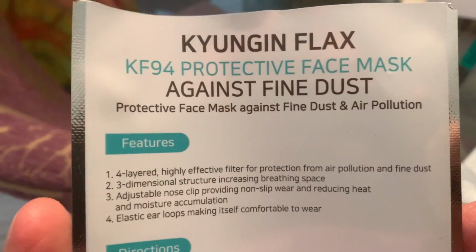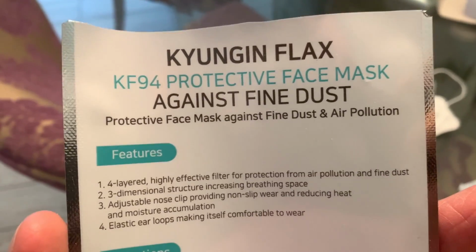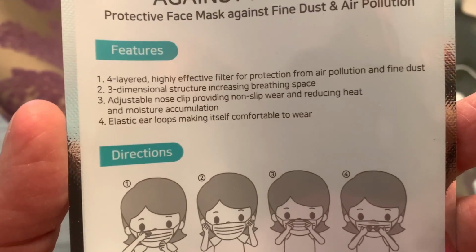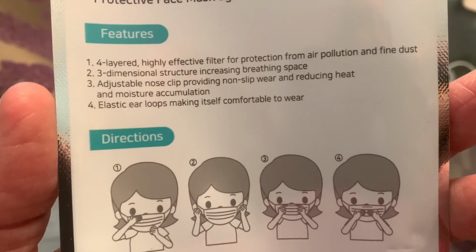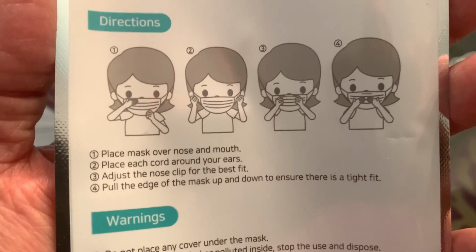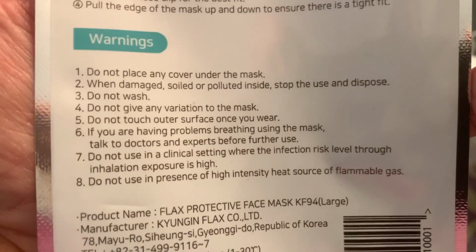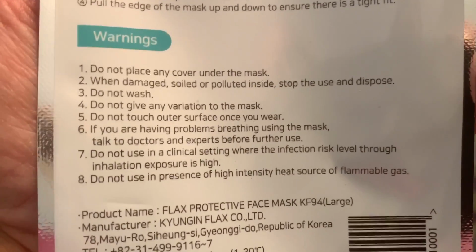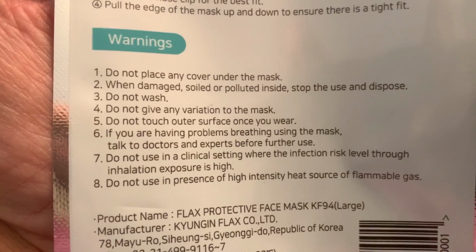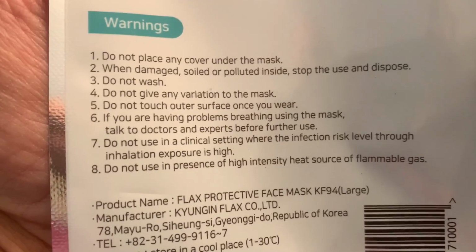All right, so anyway, these are called something flax, protect against dust, protective face mask against fine dust and air pollution. It's 4-layer, highly effective filtration, adjustable. It says place mask over the nose. Warnings, do not place any cover under the mask. When damaged, soiled, or polluted inside, stop use, dispose, do not wash. Do not give any variation to the mask. Do not touch outer surface.